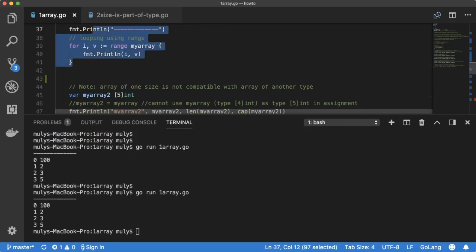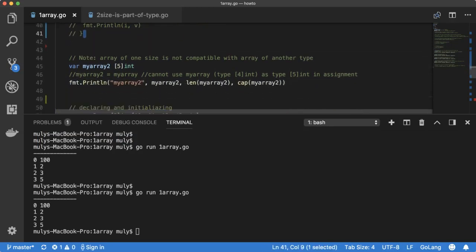Suppose there is a new array of integer type with elements of integer type, but the length is 5. Now, if you try to assign the previous array to this array, it's going to be an error because with arrays the size is fixed. What that means is an array of one size is not the same type as an array of another size. They are two different types.